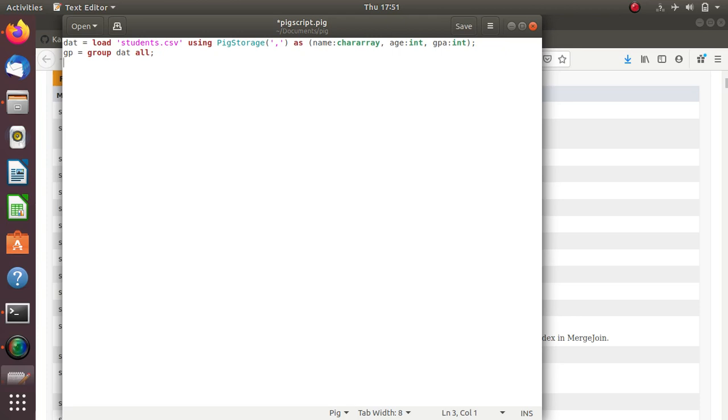Now the final thing is going to be the output. I call it aggregate value, and this is going to be foreach, and for each line in the group, foreach group generate. First let us go for COUNT, and one important precaution, you need to write the name of the aggregate function in uppercase letters. You can't write in lowercase letters, nor with the first letter capitalized. Few people write the first letter in uppercase and the rest lowercase, no, not at all. So you have to write this with all these precautions.